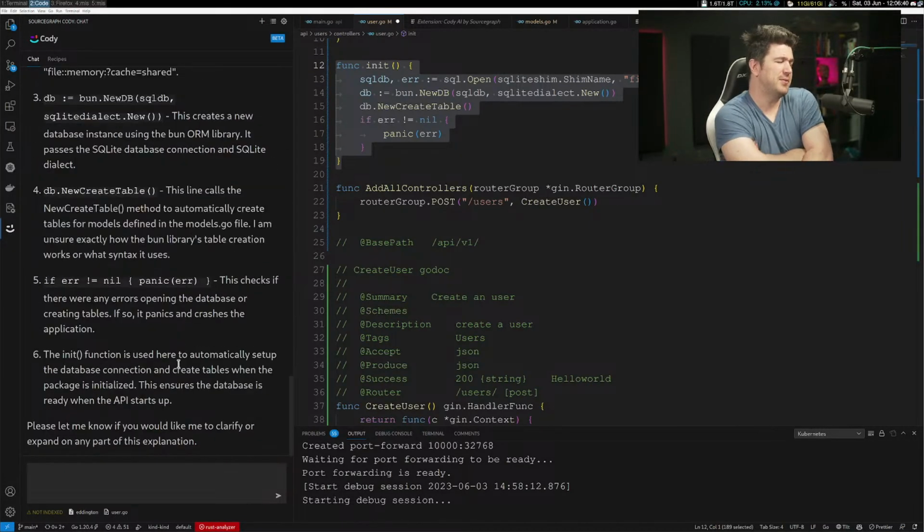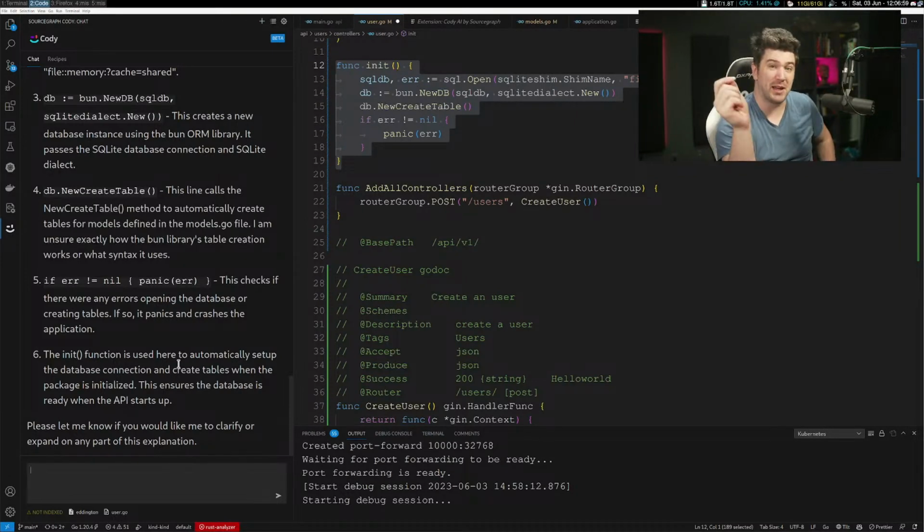So this is kind of like Copilot X, right? Isn't this kind of what GitHub Copilot X is doing? I like this.